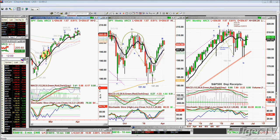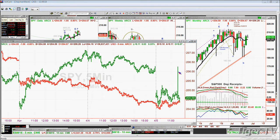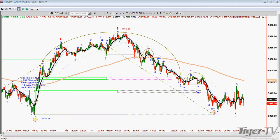Now, let me show you something else here. I'll just grab this again. I showed it a little earlier. Look, I don't know where that big spike is in the S&P over there. I think that was a mistake. It didn't get that high. But look, the green is the SPY, and the red is the USO. So sometimes even the correlation between, look, here the price of oil is going down and the S&P spikes up. These parallels and these comparisons are sometimes great for a while, and then something else comes into place. And that's why I always recommend, whatever technique you have, always try to have backup techniques to follow if you're wrong or to confirm if you're right.